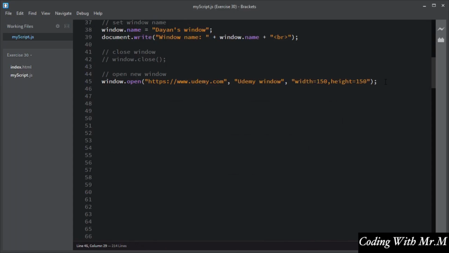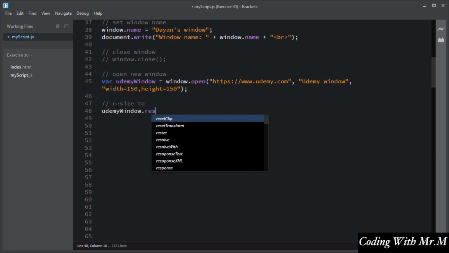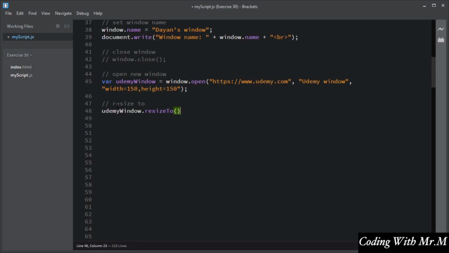You can also resize this Udemy window using the resizeTo method. For that, I will assign this window to a variable. I'll say udemyWindow. I'll use this variable, and now I'll resize this Udemy window using this variable, udemyWindow.resizeTo, and inside these parentheses I'll specify the width and height.